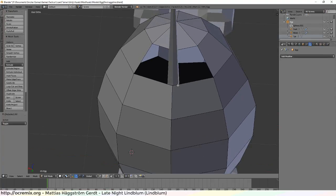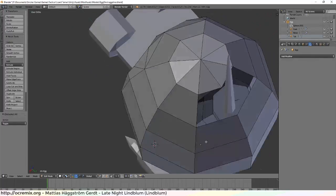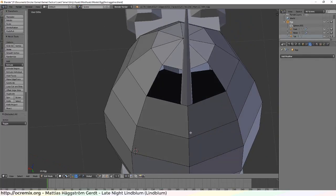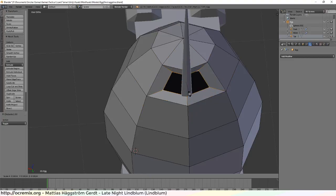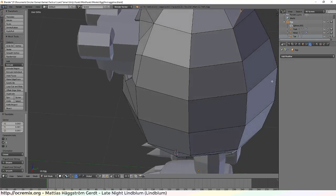I'm almost out of time, but I want to try and finish this up. So we'll make the opening for the tail, which is going to be pretty easy, I think. Especially since now we know a good way to do it. So I'll just select this edge ring and Alt-E, extrude the edges and scale it inwards. Just kind of move that over to be around the tail.